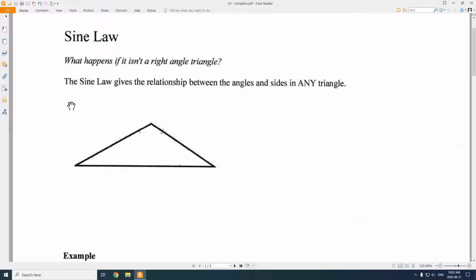So when we look at these sort of questions, the first thing to do is to label your triangle. We label it a little bit differently when it's not right angle. It actually doesn't matter which side is which. I usually make A my unknown, just to keep things easy. So if my unknown is a length or an angle, I'll make that one A. The only thing you need to do when you're labeling it is you need to make sure that the angle A is always opposite across from the length of A. And we use capitals for angles and lowercase for length.